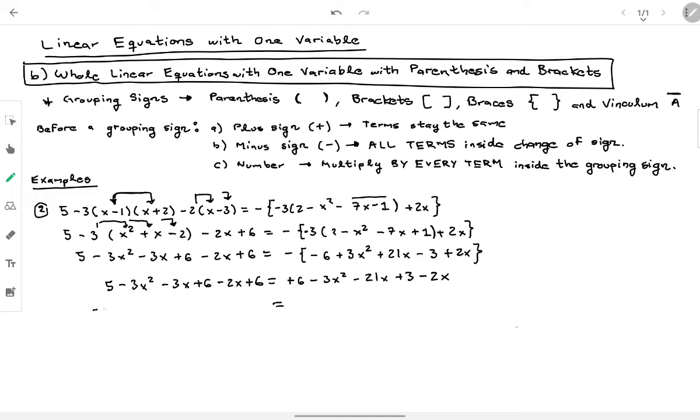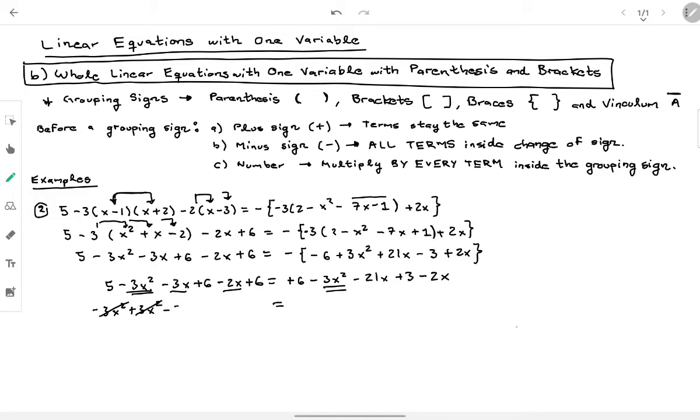So it's going to be minus 3x squared, the one we have here. But we have another one on the second member of the equation. It needs to change sign, so it's going to be plus 3x squared. This one and this one will eliminate. That's why we have a linear equation and not a second degree equation. So let's see the other terms with x.